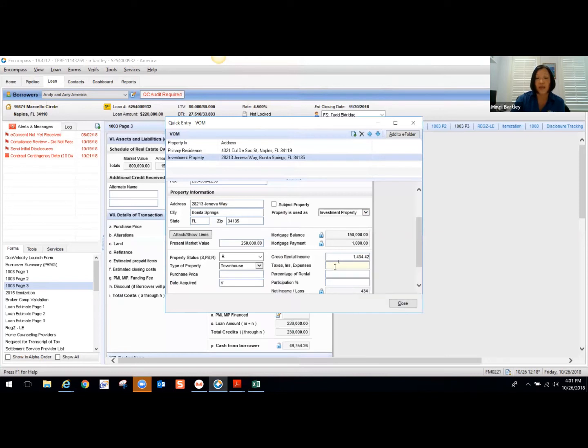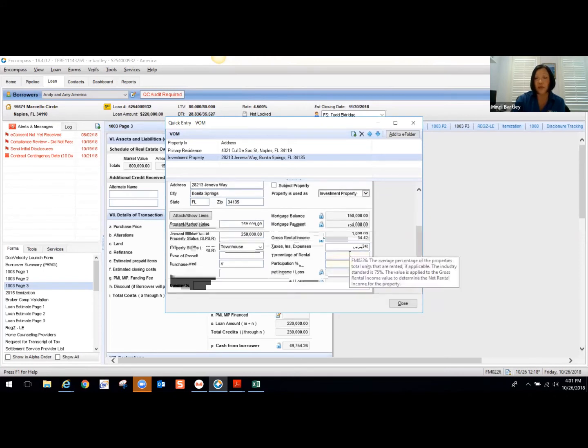Then I'm going to add back in my taxes, insurance, and expenses. Now remember, my taxes and insurance are escrowed into my mortgage payment. So I'm going to go ahead and plug in my HOA. And I'm going to put in my percentage of rental. Now, if I'm using the Schedule E off the individual 1040, my percentage of rental would be 100%.